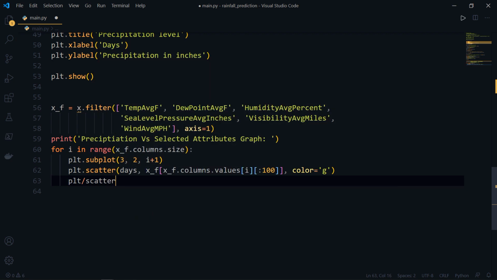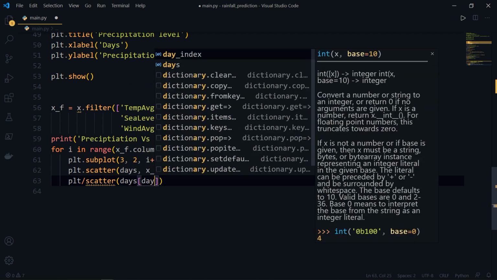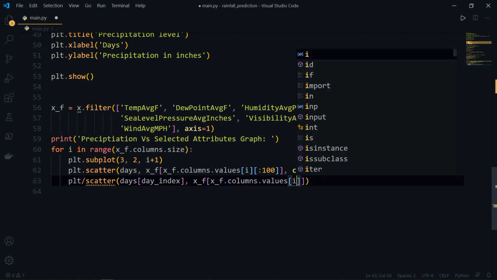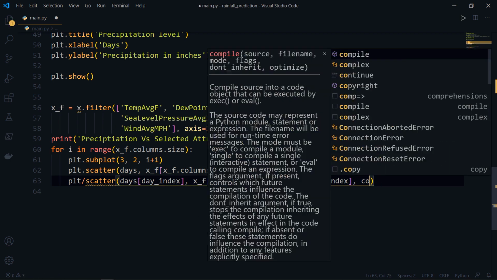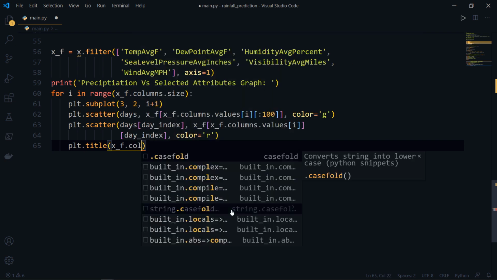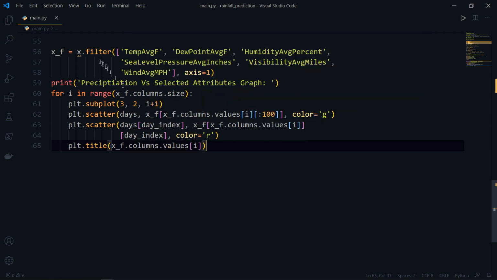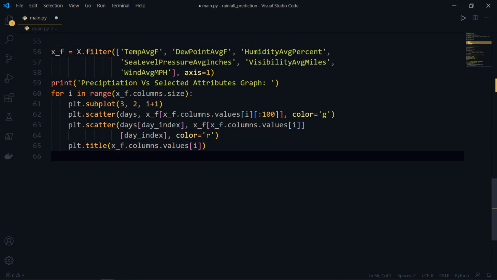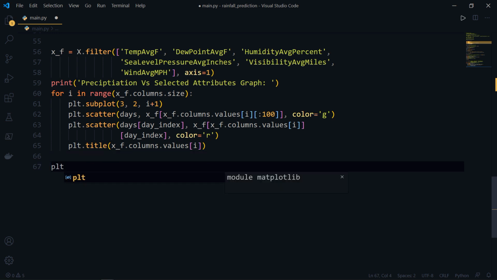Next, I want the one day, which will be in red color, the index, and let's give that a title as well. And the title here will be the X features.columns, each value in each column. And be careful, here the X is capital. Okay, and finally let's show the plot.